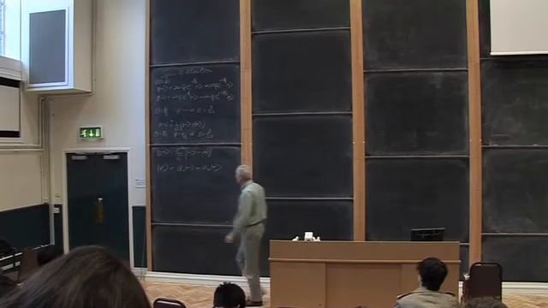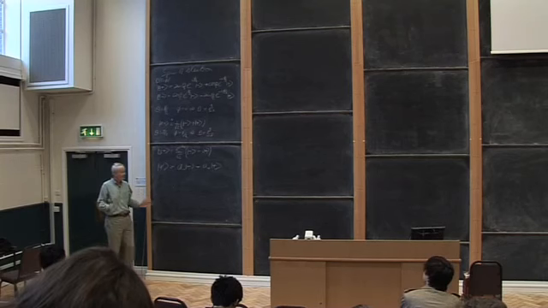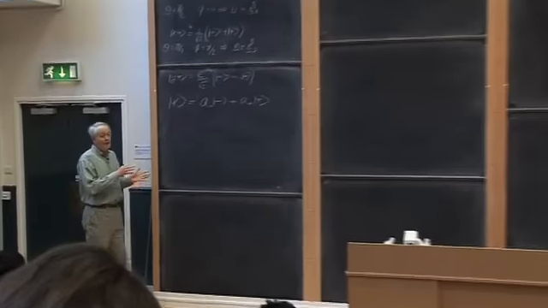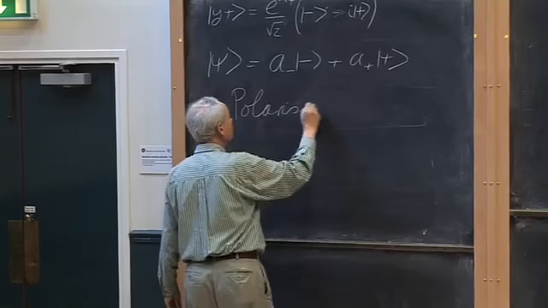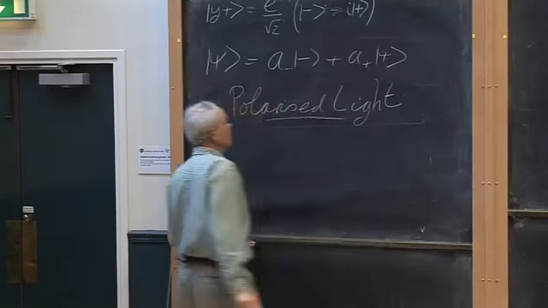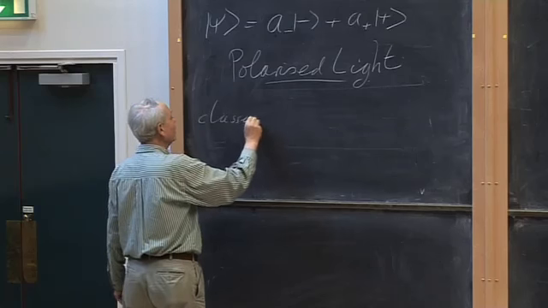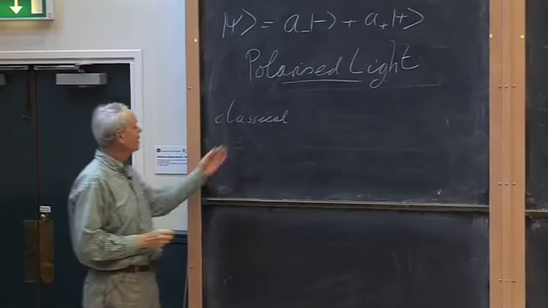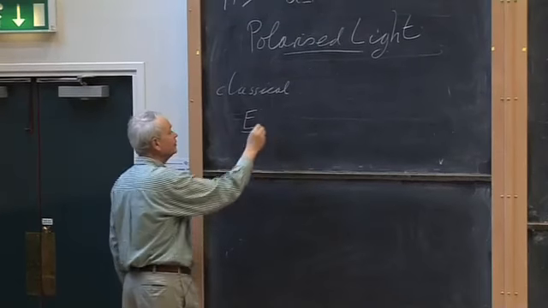Let's do another example of a physical system which is a two-state system. Let's talk about polarized light. This is an example which enables us to connect back to classical physics in an interesting way. So let's do classical physics. We know all about polarized light. Well, actually, you may not quite, because it may be part of upcoming EMAG course, but you will recognize enough of it, I think. I can write the electric field.